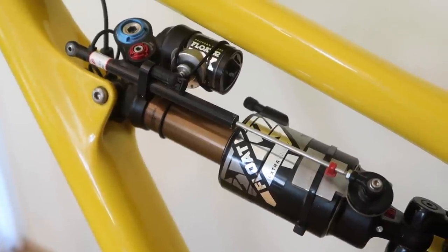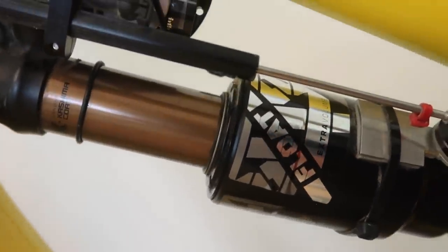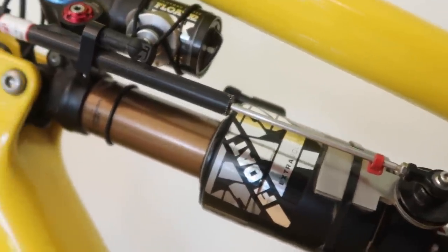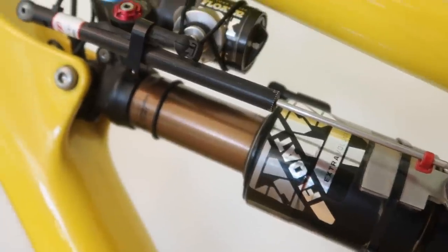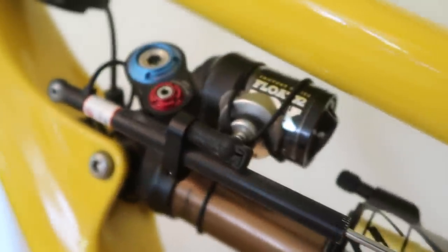Here's the potentiometer mounted on the back of the bike. I've got a sticky bracket here mounted to the shock. I bent it a little bit just to make it fit the shock body. The zip tie that's there was just for when the glue was kind of curing, but I never took it off. Hasn't slipped, so I've left it. That little red zip tie is just something visual for the videos we're going to see later.